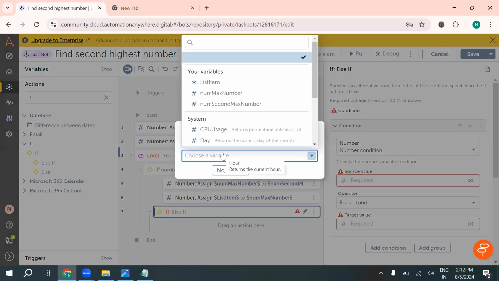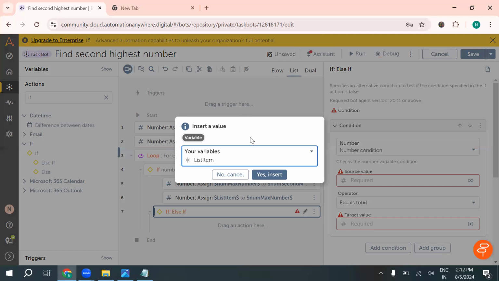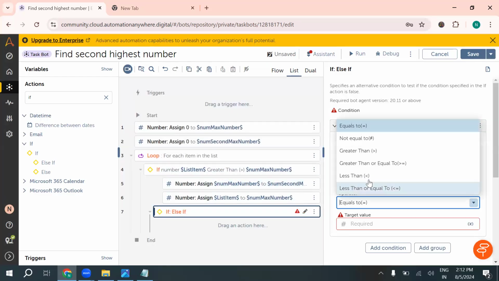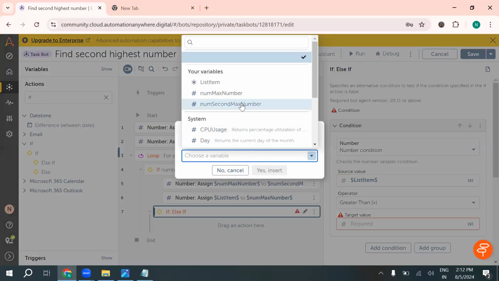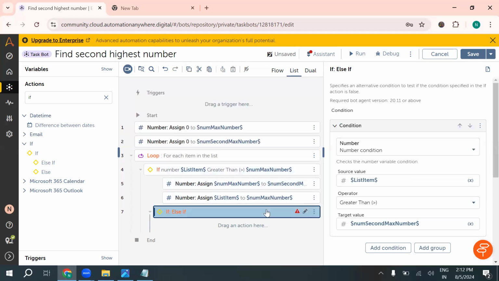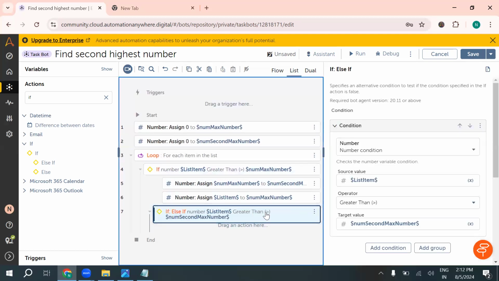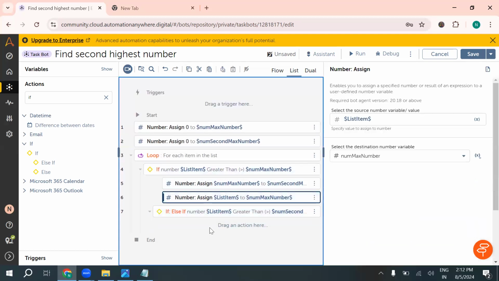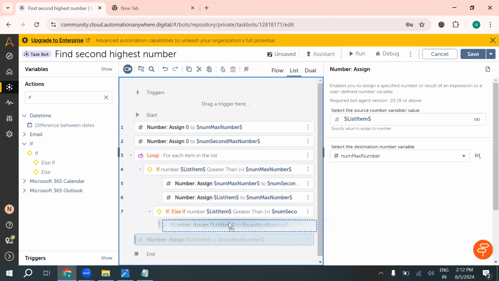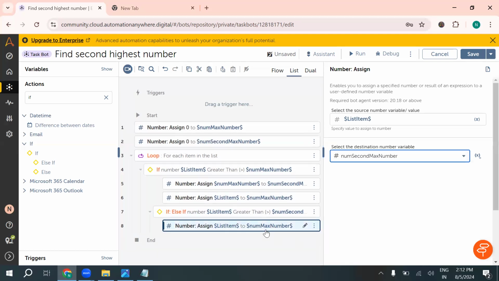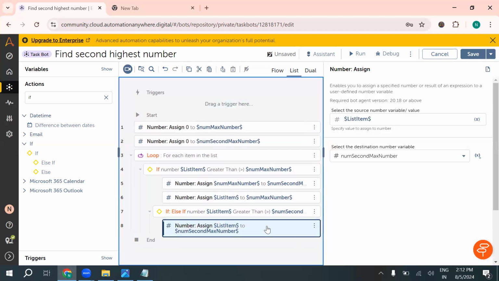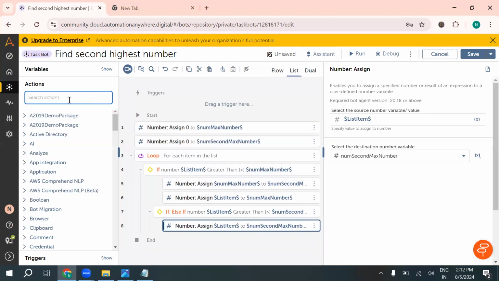Inside that we are going to validate that the list item is greater than our second max number. If this condition is true, again we need to assign the variable to store the second max number. So we are done with our code.